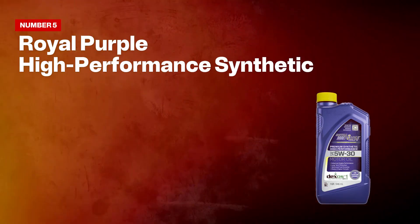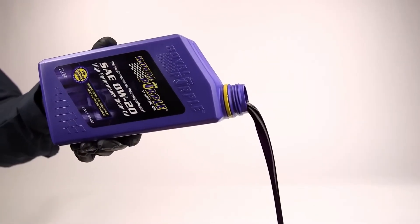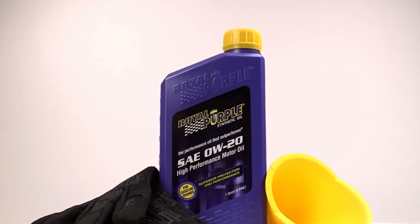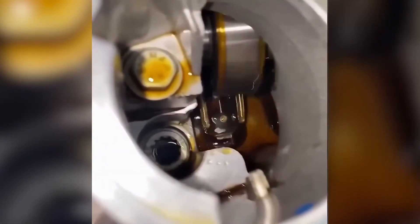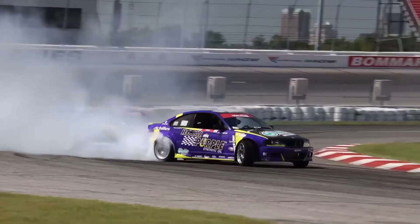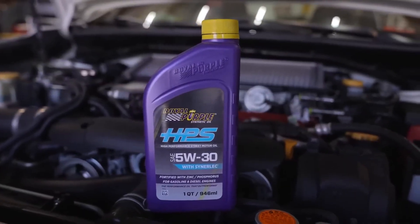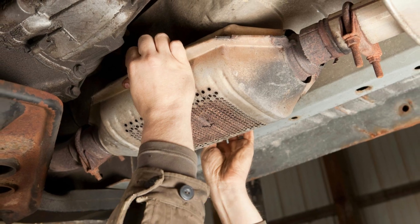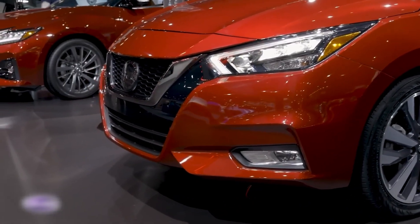Number five: Royal Purple High Performance Synthetic. Does metal bonding chemistry matter at cold start? Royal Purple says its surface affinity helps when oil is thin and the pump hasn't filled every gallery yet. That's the moment boundary lubrication carries the load, and that's where the brand claims a friction edge. Additive talk is cheap, so you look for outcomes. Startup wear shows up as early spikes in iron and aluminum in mixed driving UOAs, then settles as oil warms. When those early miles trend lower, drivers report quieter top ends and smoother idle. Warranty comfort needs the basics: API compliance, OEM compatibility, and product lines that meet DEXOS-1 Gen3 while respecting phosphorus limits for catalytic converters. When the label matches and UOAs show reduced startup metals, that surface chemistry stops being a claim.